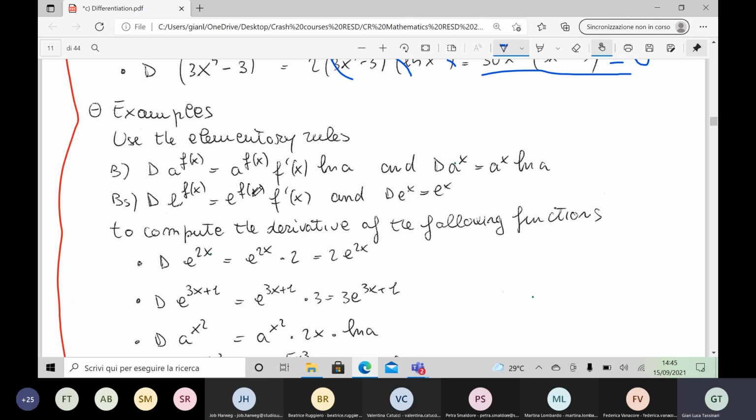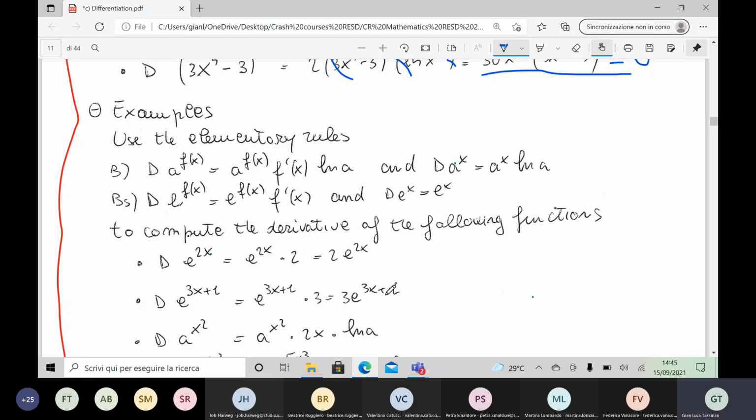And the derivative is e to the power f of x, which means, guys, copy your function as it is, times what? F prime of x, which means compute the derivative of the exponent, which is the derivative of 3x, guys. Now we should, guys, 3 times 1, so 3. The derivative of 1 is 0, so times 3. So put in order, you have 3 times e to the power 3x plus 1.